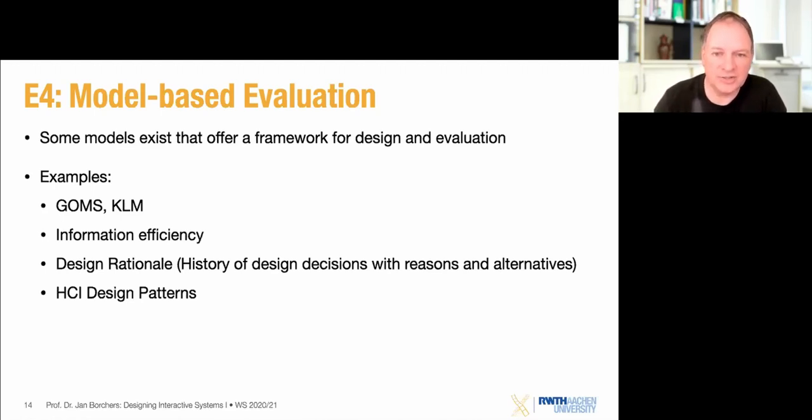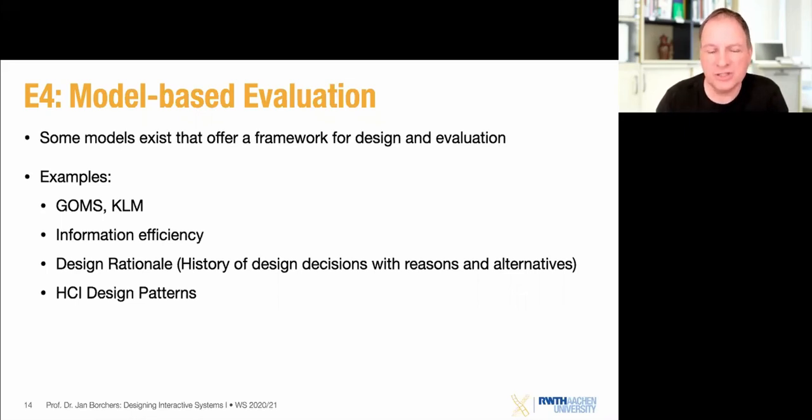And finally, there's HCI design patterns. Patterns are kind of design recipes, and they are answers to recurring questions in user interface design. They are a bit like a collection of design guidelines or rules, but a bit more structured. I wrote my PhD thesis on that. In fact, the thesis I wrote ended up being the first book on HCI design patterns many years ago. Nowadays, it's become a commonly accepted format of capturing knowledge about user interface design.